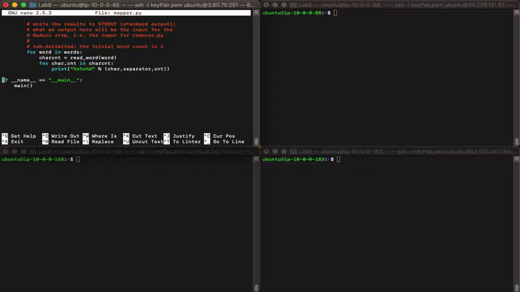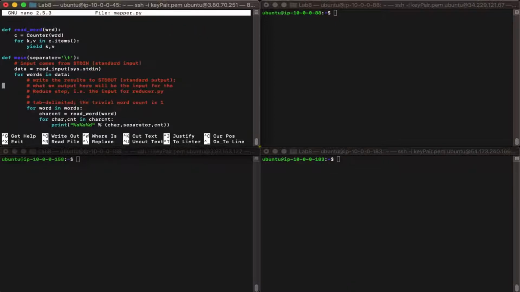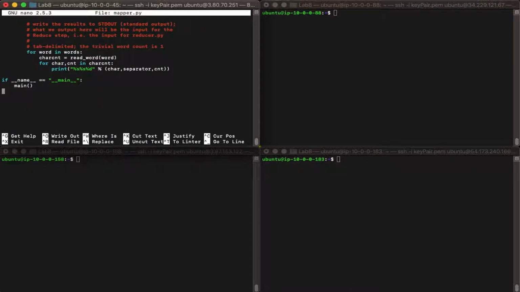Suppose my text file contains "foo bar", right? F-O-O and B-A-R. This will produce O as 2, F as 1, B as 1, A as 1, and R as 1. And then if it's again "foo bar foo", then it will produce O as 2 and F as 1 again.